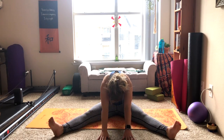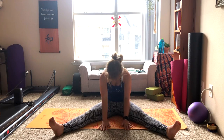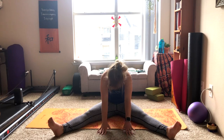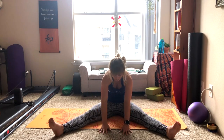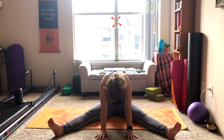And then on the inhale, start to restack your spine. Again, thinking as if the inhale is filling the space between your vertebrae. On the exhale, start to round, pressing the low back out to the wall behind you. And then inhale, sit up nice and tall. So it's not necessarily about how far you can reach forward with your hands as you exhale and round. I want you to think more about pushing your low back into the space behind you. So we're really trying to get that lumbar flexion.